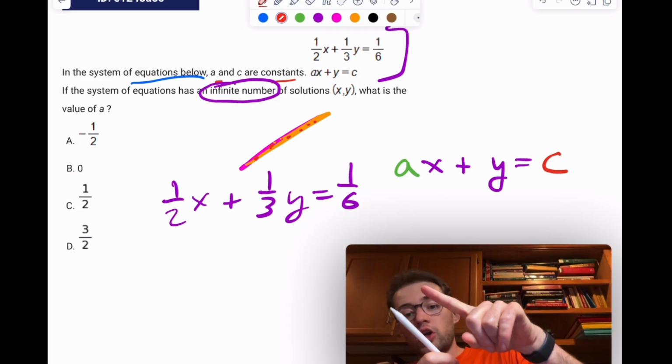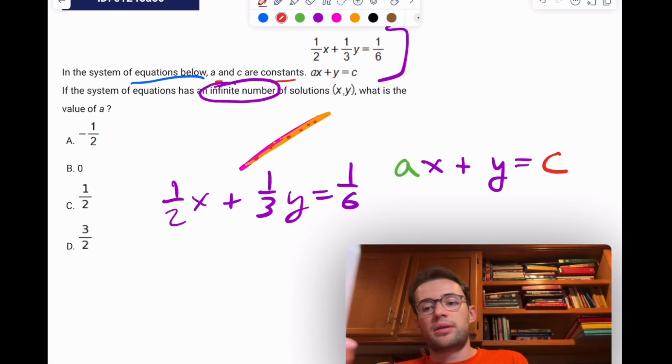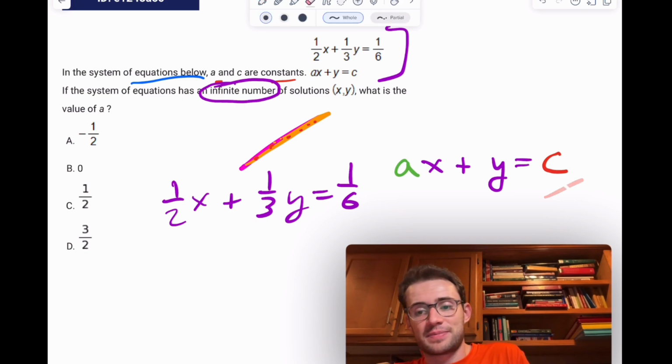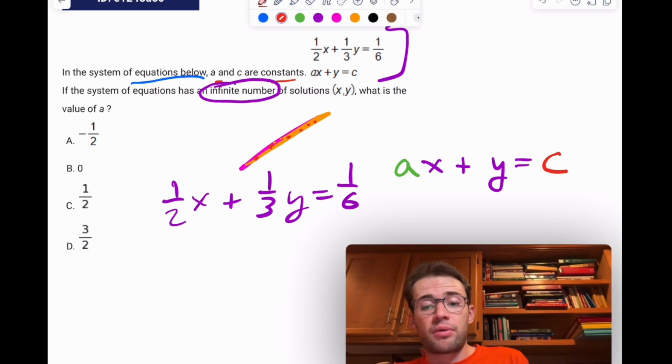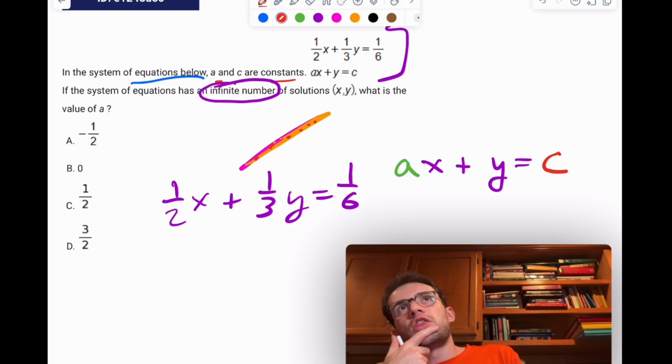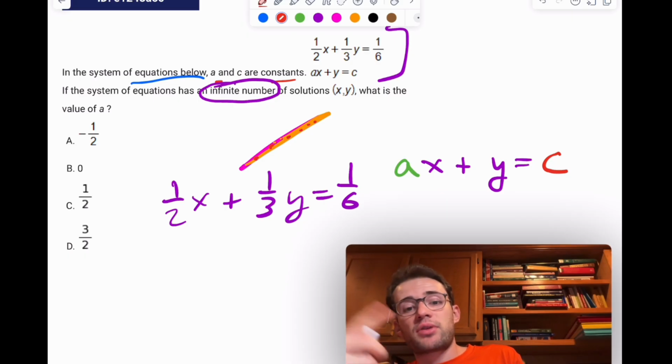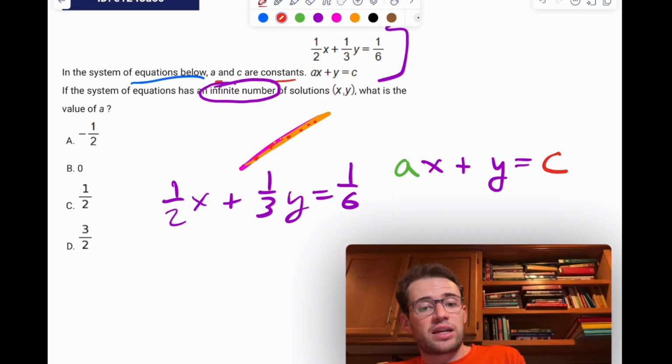Because slopes being the same could be parallel lines or the same line, but because they already told us there are infinite solutions and we're not worried about what the c is, it's just a given that the y-intercepts are the same based on the context of this problem, but we need the slopes to be the same. The other thing we could do is what I did on the previous one of these problems, I think it was 2 questions ago, I just solved for it in standard form.